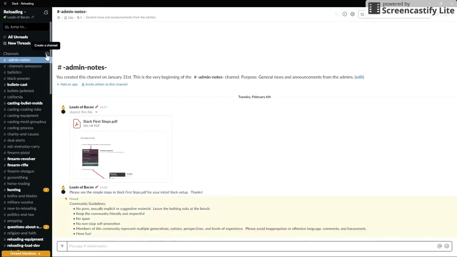The little plus sign right here next to the word channels is used to create a new channel. Right now I have the permission set that only admins can create public channels, but anyone can create private channels. These private channels are like the public channels, but users can't search for or discover them. They're by invitation only. They're useful as disposable rooms for events, quick small group discussions, or gossip.